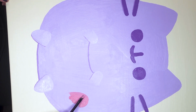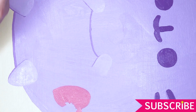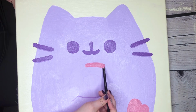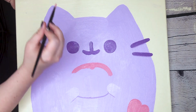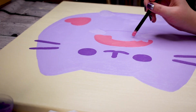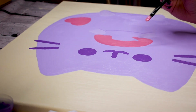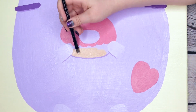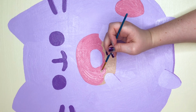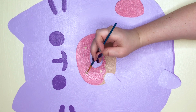So now just adding on her pink little heart that's on the side, and then the pink frosting on the donut. And now just putting on this tan color for the donut bread. And these are some sprinkles.